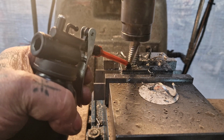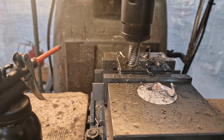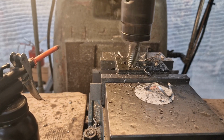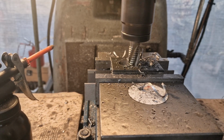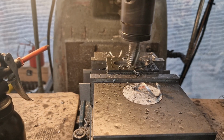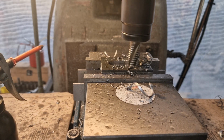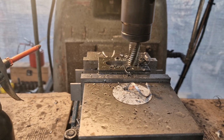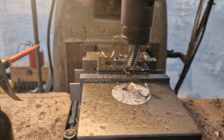Give it a squirt. Come back the other way. And we'll just keep zigzagging along, taking out those webs, if you like, until we've got ourselves a proper slot, and then we'll switch to a finishing end mill to get it to the right size.